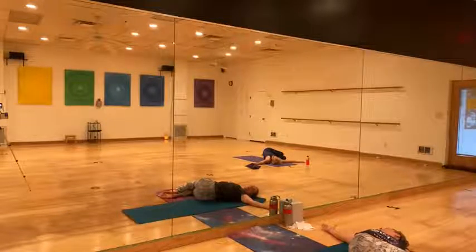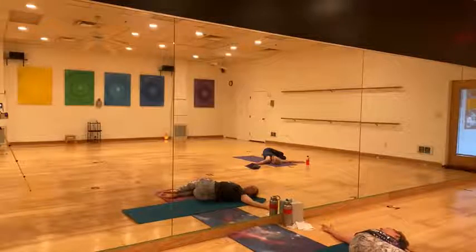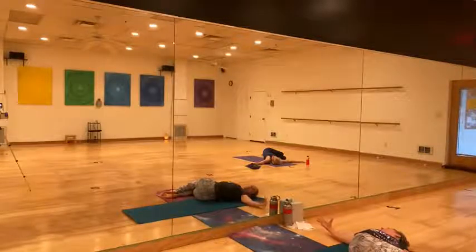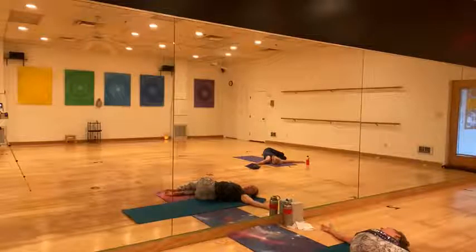Again, blocks here are so helpful. You can bring them in between your legs or under. And sometimes moving the knees up or down will give you a better angle. So try it.